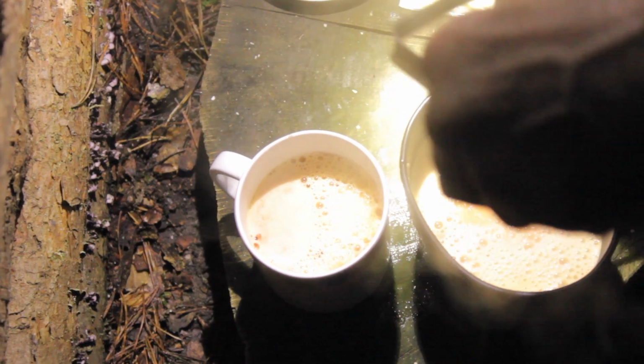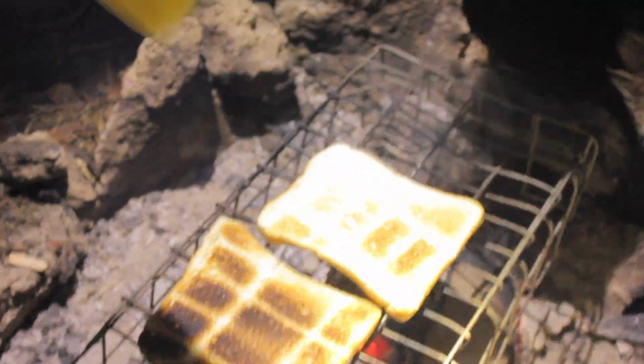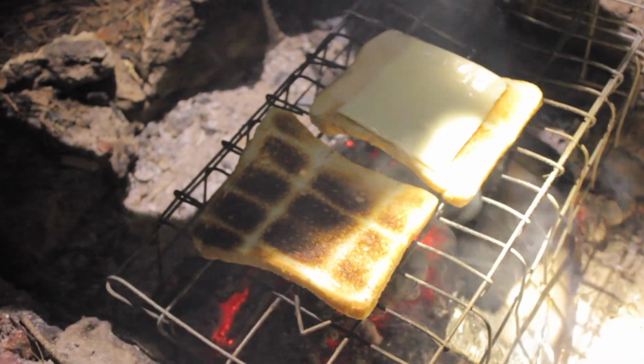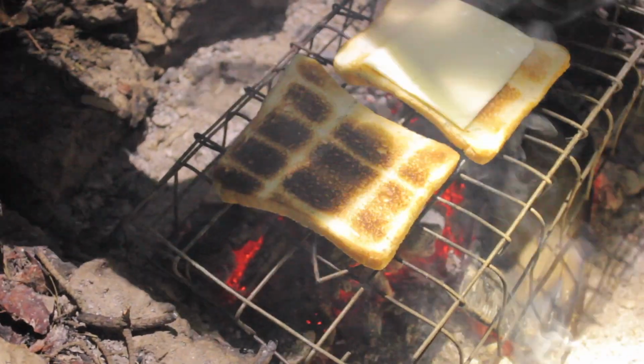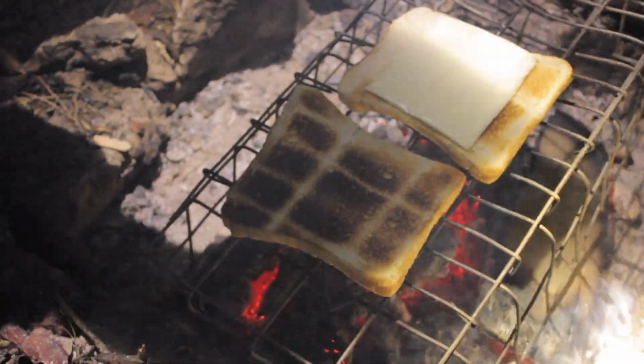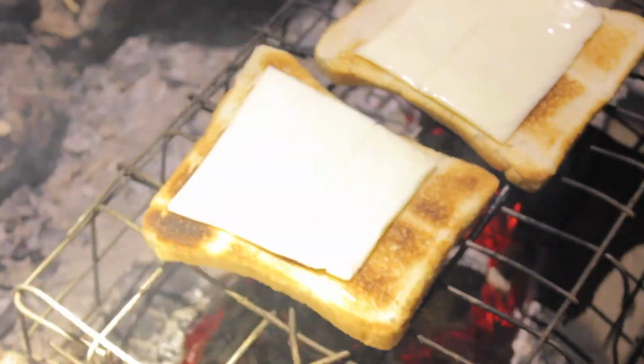That smells good already. It smells good, doesn't it? When you're in the woods, anything smells good as food. How good was our burger the other day? Unbelievable. I feel the fish was okay as well. It was good. It's given me a good excuse to go fishing again, for sure. I wonder how much bacteria is on your hands when you go out in the woods. It doesn't bother me in the slightest. Just think what the Stone Age people did. I mean, they didn't have antibacterial wipes or anything like that, did they? Baby wipes, that's it. Just moss. Moss was the cleaner, I believe.